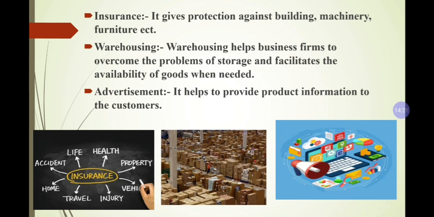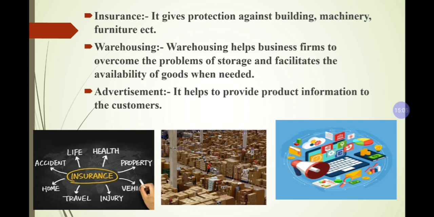Then warehousing helps business firms overcome the problems of storage and makes goods available when needed. I've given you an example where the manufacturer stores the material for future need. So if I need 100 products this month, I will not produce 100 products, I will produce 150 products. Next month I need 200 products, and at that time I will produce 200. So I need a backup. Why? Because I will not know when I suddenly need to produce the products.